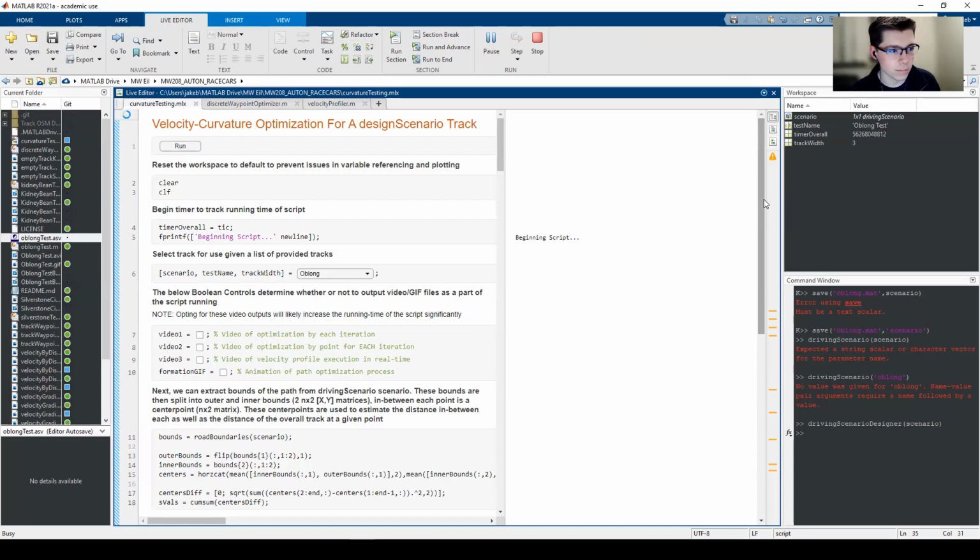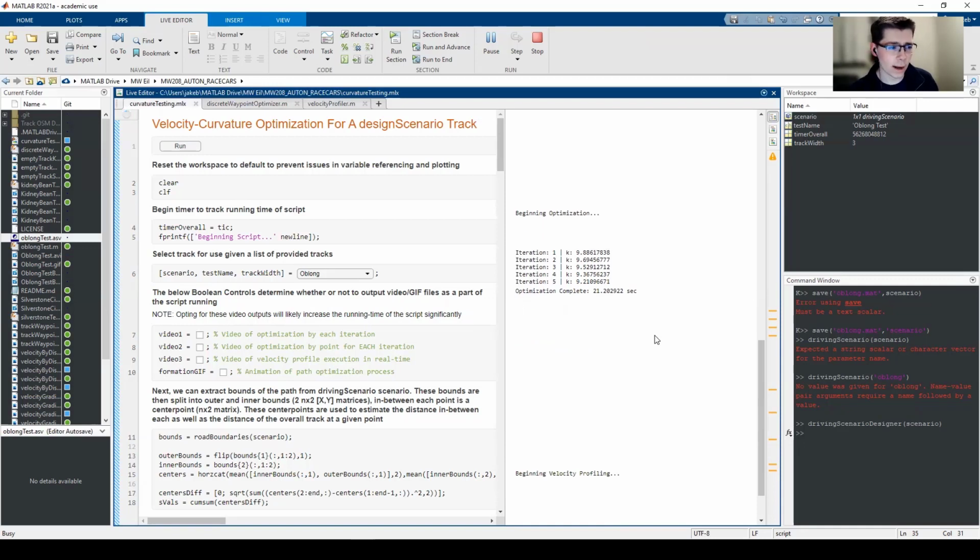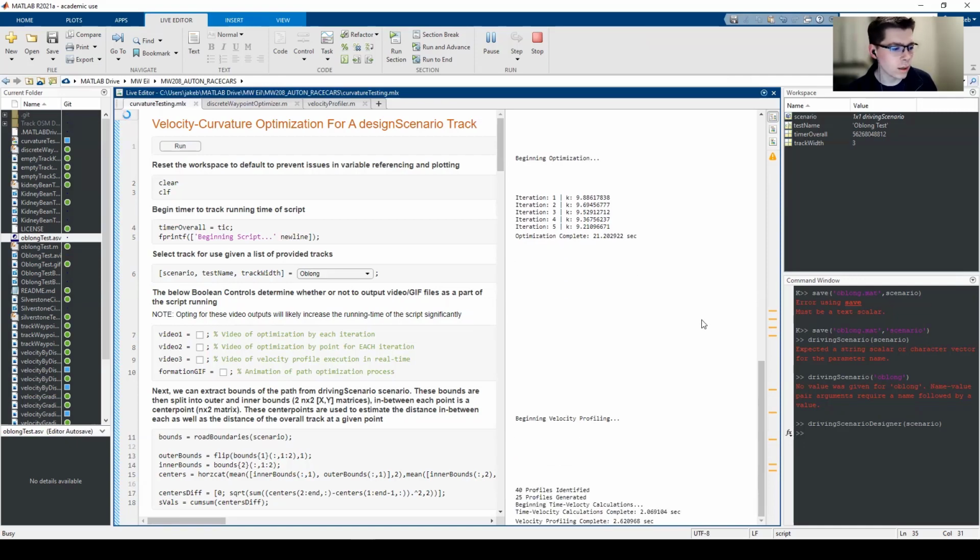And even though we're only doing maximum 5 iterations, it still does take time. So you can see down here, we're already on iteration 4. Iteration 5 completed in 21 seconds. Not bad. When you're going through perhaps 30 or so iterations, you're looking at 120 seconds, so 2 minutes or so.